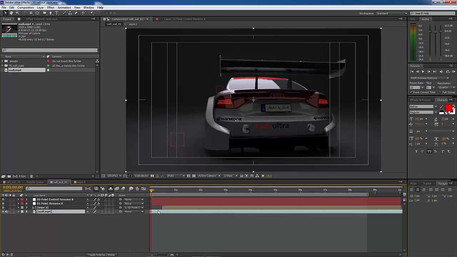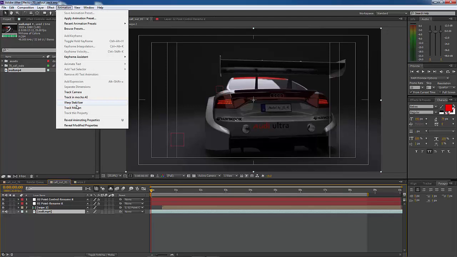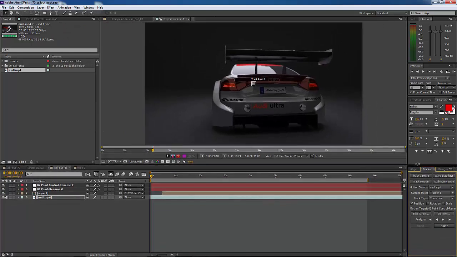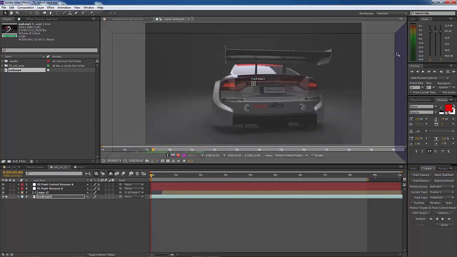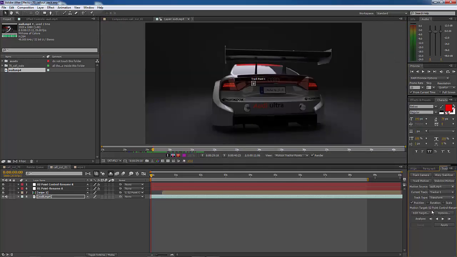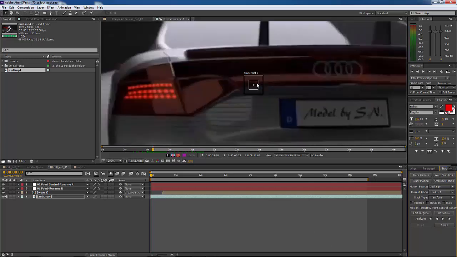Okay, so after that, select your footage, go to the animation option and choose the track motion option. After that you will see a tracker panel here, and then choose this option, analyze forward. Before doing that, you can set your track point.